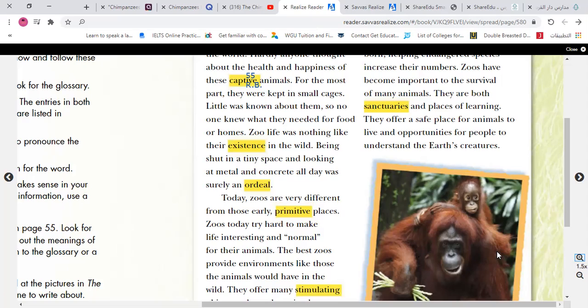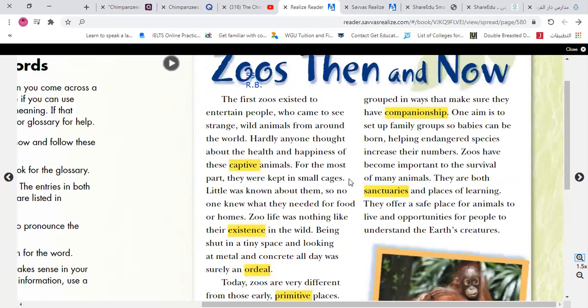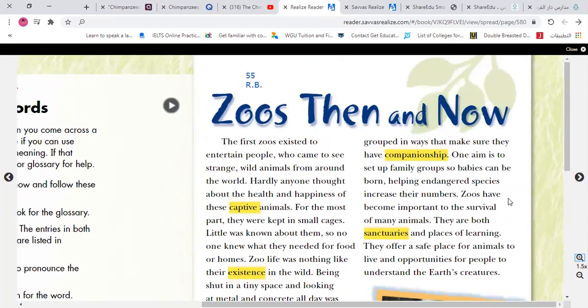So the animal wouldn't feel it's a totally different place and he would feel he's welcomed and this place is similar to his place. And something else, some of the zoos also bring other animals to put in the same cage. Instead of having two monkeys in one cage, they will put like 7 or 10. Why? Because they want the animal to feel that he is living inside his jungle with his companions and his family. And then after a while, maybe they will get married and have babies and children of their own. So the animals will live there as they are living in the jungle. This is the situation right now around the world, that people started to put some entertaining things for the animals inside zoos.